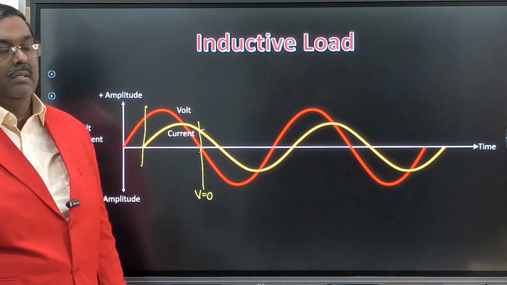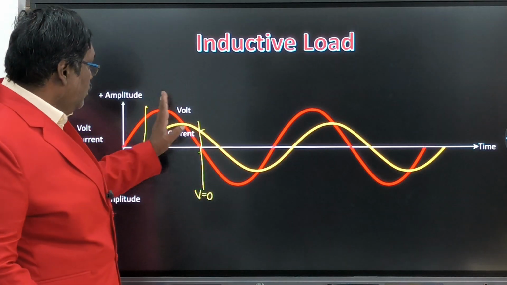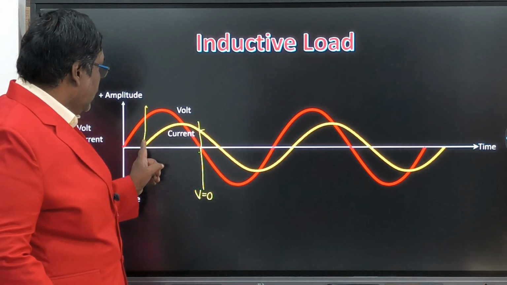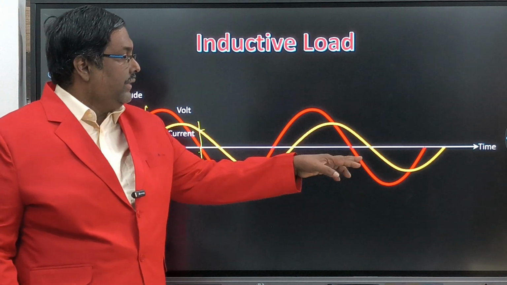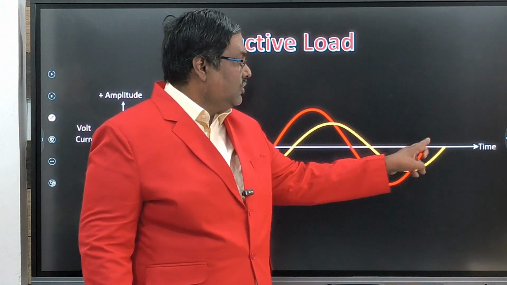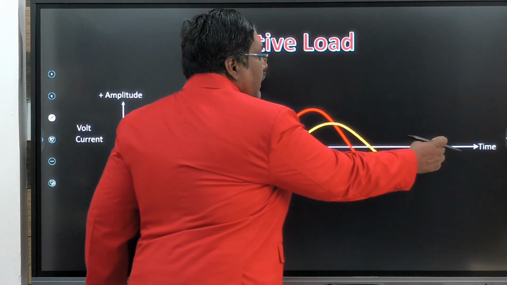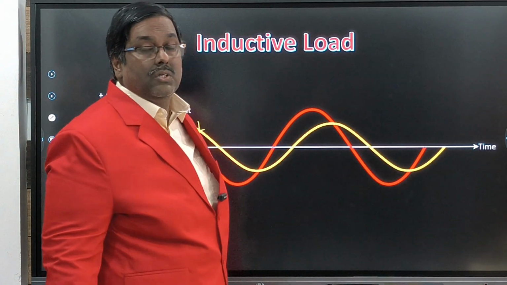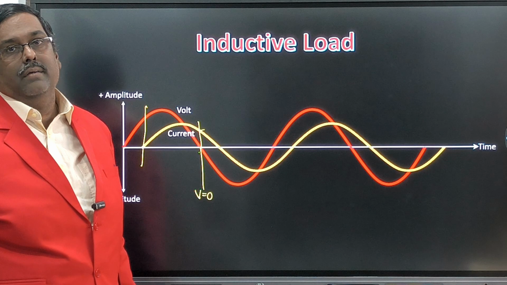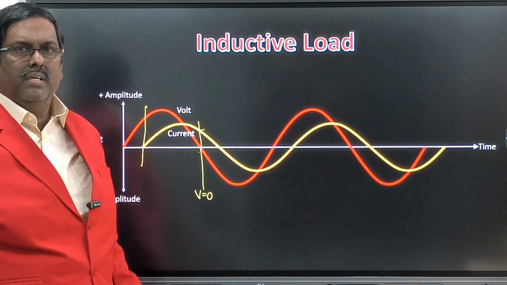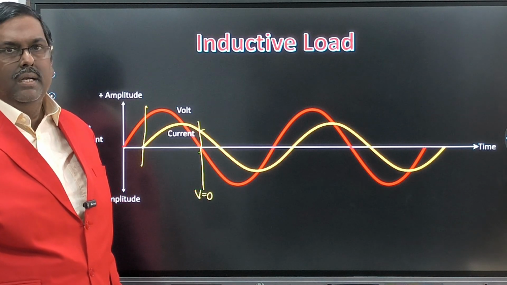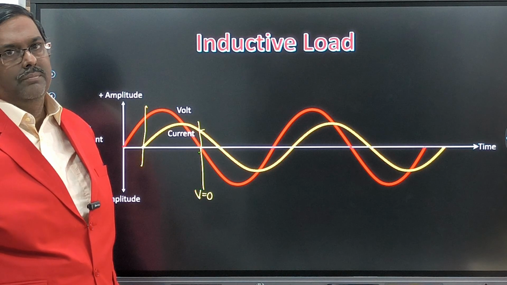This is very important, and due to these actions, see, the current curve is lagging. You can see here where it is crossing the 0 line, the voltage curve is here and the current curve is crossing here. There is a delay in the current. Voltage we are not thinking about, voltage we are giving steady. Only the current will delay or advance.